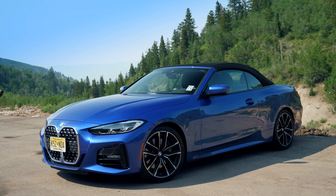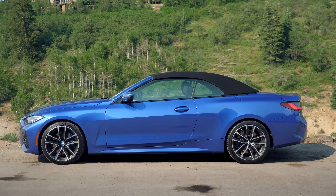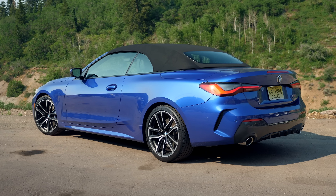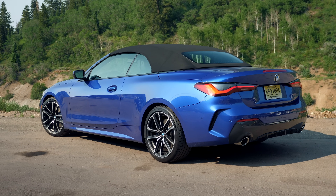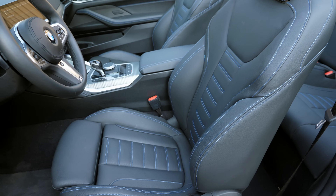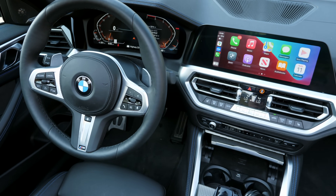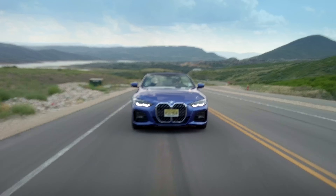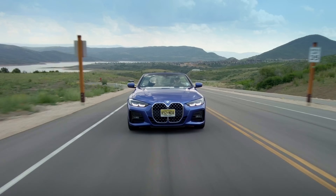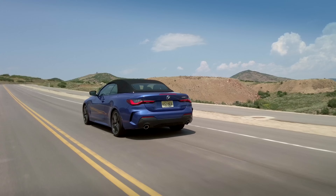Have you seen the front end? The beaver teeth haven't gone away — they're doubling down, tripling down, they're still here. But the rest of the car is beautiful. The lights and sculptural lines — BMW really still at their best. They know how to build a car. It's a cool convertible. And the good thing is when you're sitting in it, you don't have to look at it. Or everybody just gets out of your way — they're terrified. The rear three-quarter of this car is gorgeous to look at. You just don't want to look in your mirror and see that nose.